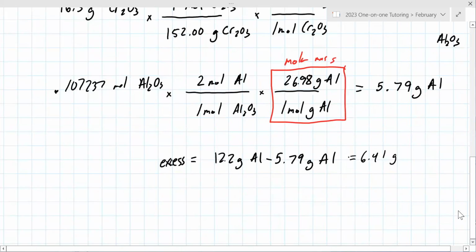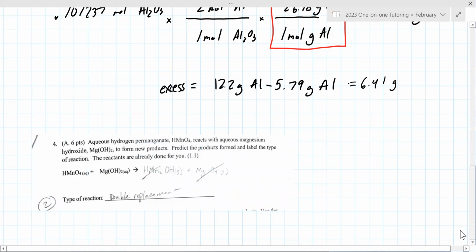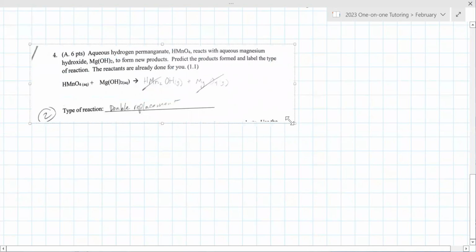All right, number 4. I don't understand these types of, oh wait, no, I think I got number 4. Number 4 was right. I think it was, nope. I didn't know what number 4 was. The aqueous hydrogen permanganate. Okay. So this falls a little bit out of my, like, this is not math related, so this is where I'm going to be a little bit less helpful.